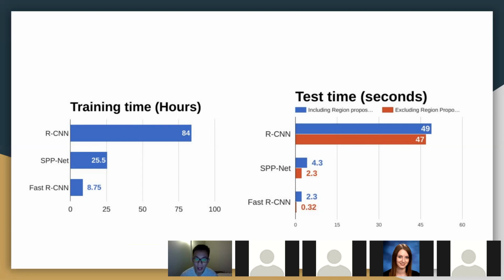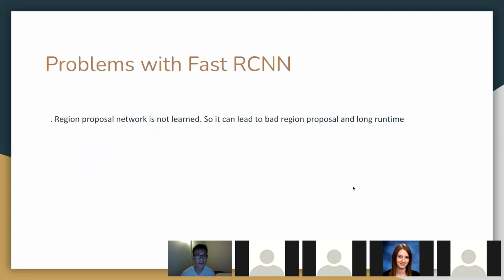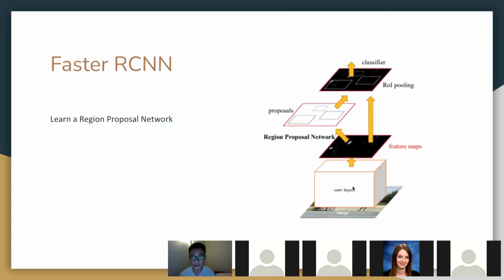So people start to think, can we train a model to do those kinds of tasks? And that's where Faster R-CNN comes from. It basically learns a region proposal network. The detailed region proposal network can be a little complicated, but it's basically the same sliding window using convolution, but instead you will have some anchor boxes. Just remember, now we use machine learning to train the region proposal network, so it improves the speed by a lot.